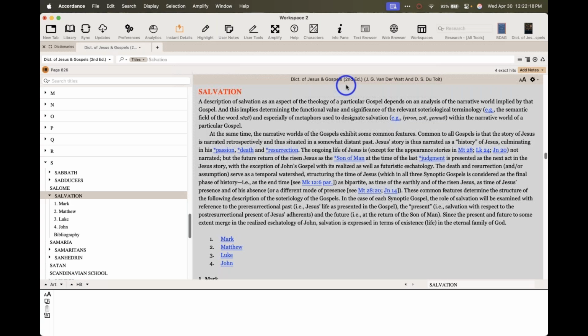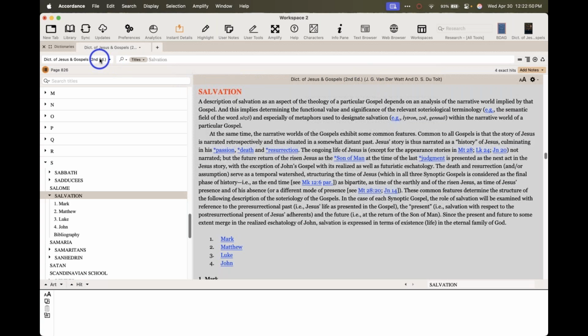If it's your first time opening a dictionary in Accordance, it can be a lot to take in and remember. And I guess in that case, I would just say, if it's helpful, go back and watch the recording and slow it down on this webinar and try this on your own. But the more you use dictionaries, the more this will become second nature, and you'll see the little things like this. I find this particularly useful because, yes, I know this is a good resource. It's a resource I trust.